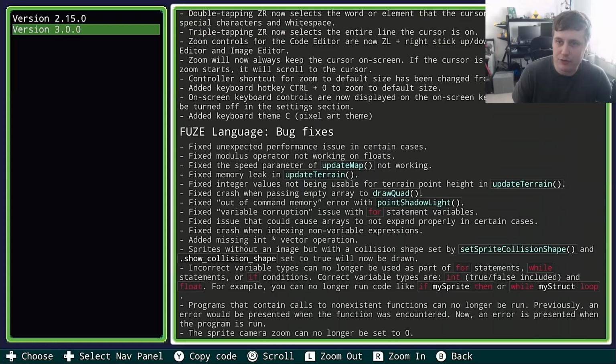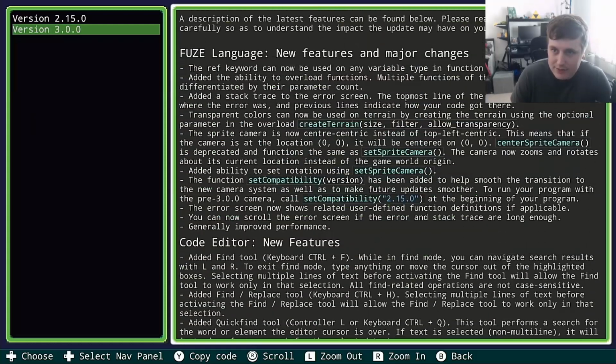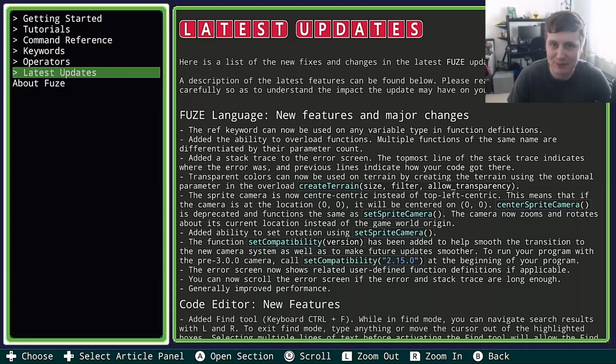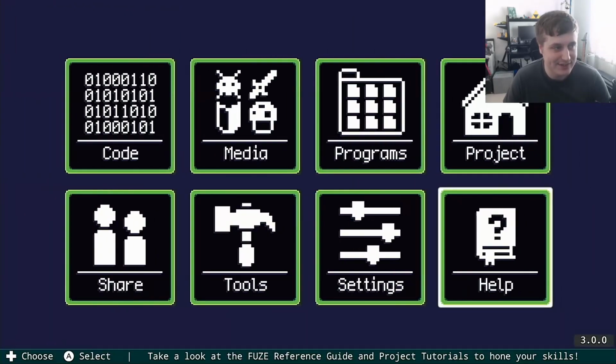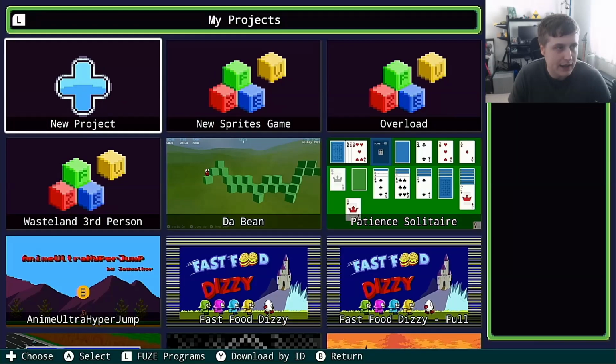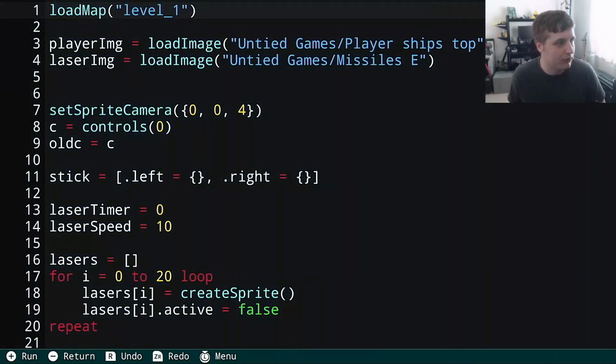Okay, so that about covers the bug fixes. Let's get into some of the cooler, flashy changes that I really want to demonstrate here. I'm very excited, as you might be able to tell. Just head into the program section here, and I'm going to open up a project, just any random project. This one is just something I've been working on recently.